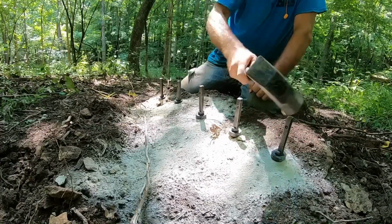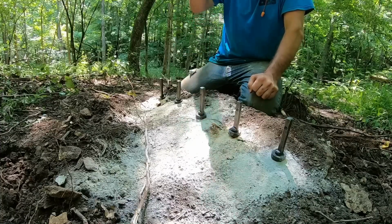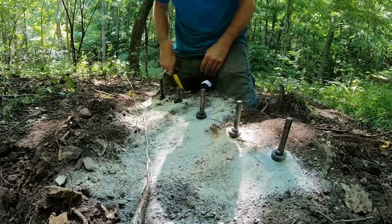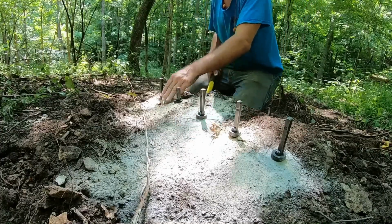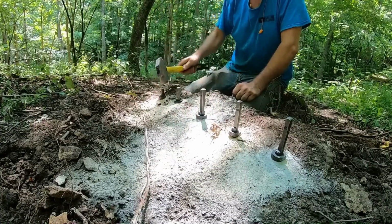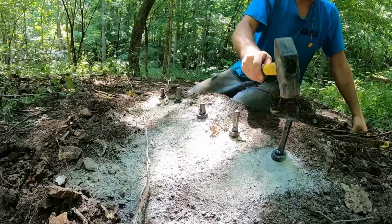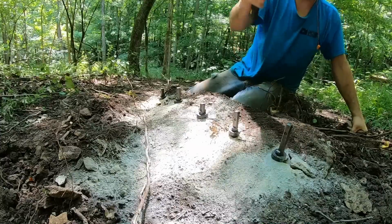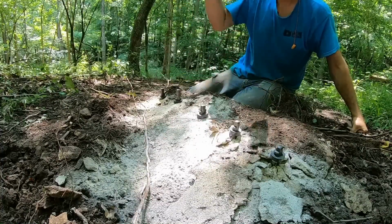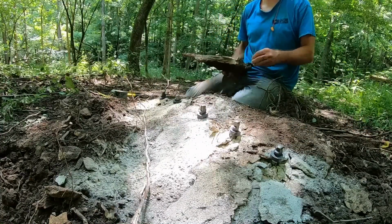I can hear the rock making noises. I think this is going to be the problem, that this rock's kind of layered, so I think the layers are going to chip off instead of the whole thing. That one's already sinking and broken off, but I guess that's all right. Can you hear it? It's just going to break off in layers, but that's kind of wild though.